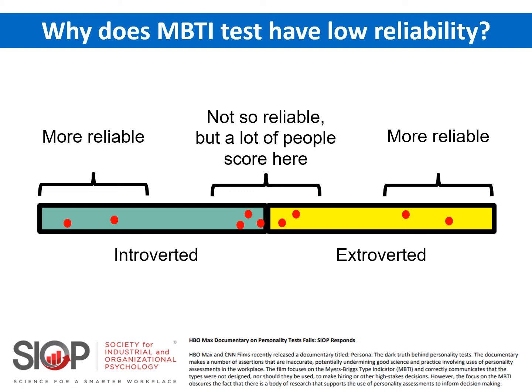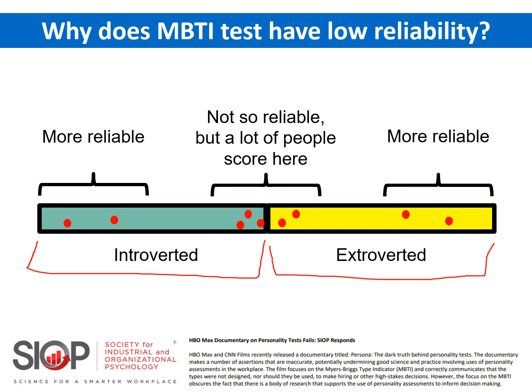So why do we have issues with the Myers-Briggs? We're going to break this down and look at how we classify people as either introverted or extroverted. Now, obviously, there are 4 different categories that we do this for, but we're just going to break it down for one category. As they're classified, they answer a lot of questions. They don't just answer one question that determines whether they're introverted or extroverted. They answer a variety of questions, and they can score in different places because there's a score range that determines which category they fall into.